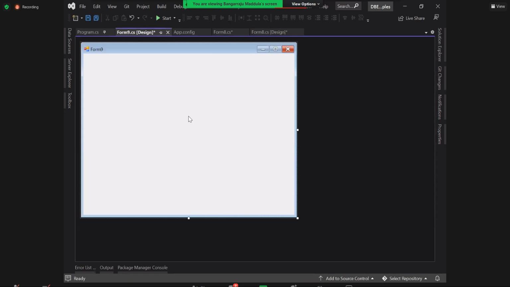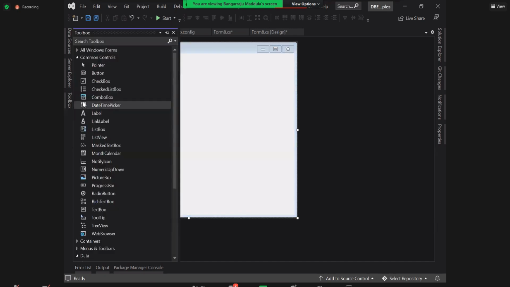I'm going to show two tables. So I want to use two grid views now. Two grid views, not one. Okay, two grid view controls, fine. Because we want to use two grid view controls, what I just wanted to do is, I wanted to place two grid views here, but what can happen is they can overlap with each other. There is a chance of overlapping with each other.